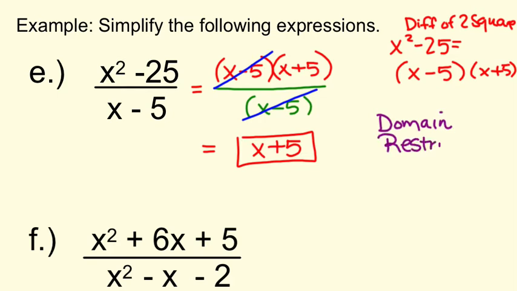When you have a fraction, in this case a rational expression, and the denominator equals 0, we call this undefined. So we're going to look back at this piece right here. What would make that whole thing a 0? If I substitute a 5 in for x, 5 minus 5 is 0. So the domain restriction is x can't be 5. If I substitute 5 in for x, that denominator would be 0, which makes it undefined.